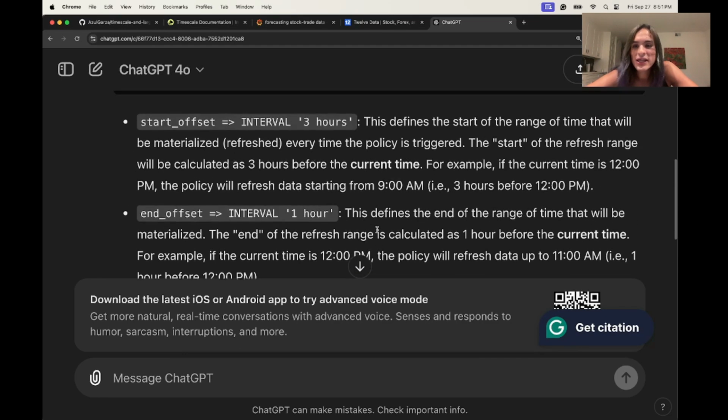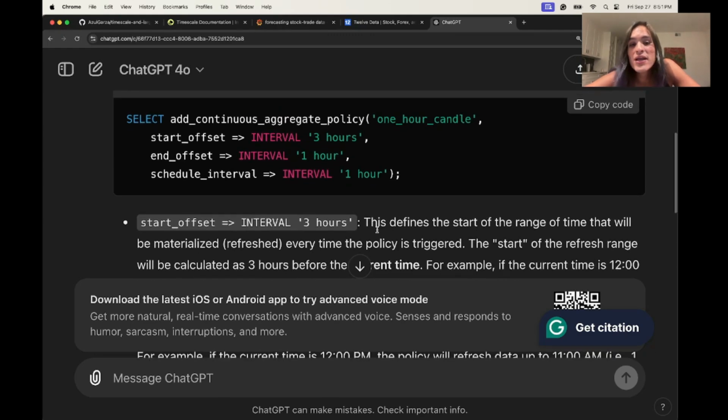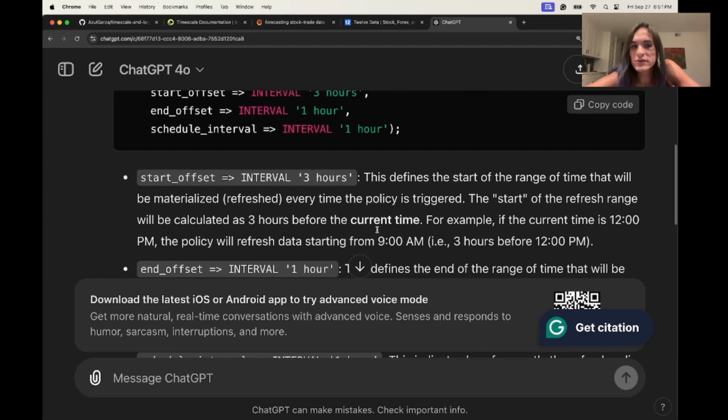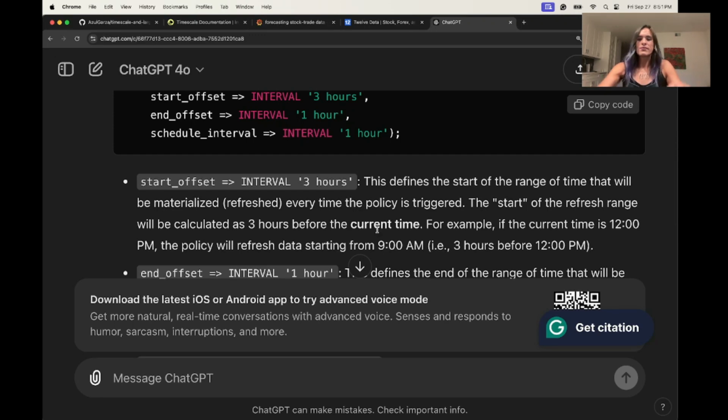Not now, Grammarly. Okay, so this defines the start of the range that will be materialized. Okay, start of the refresh range.